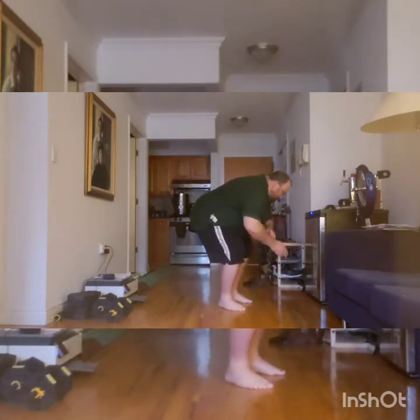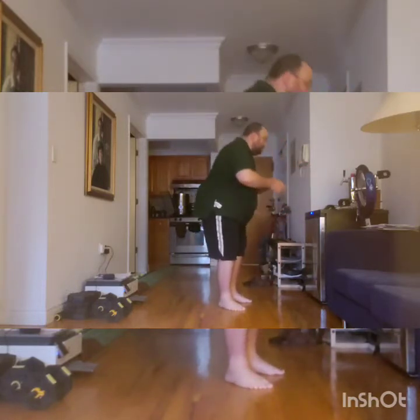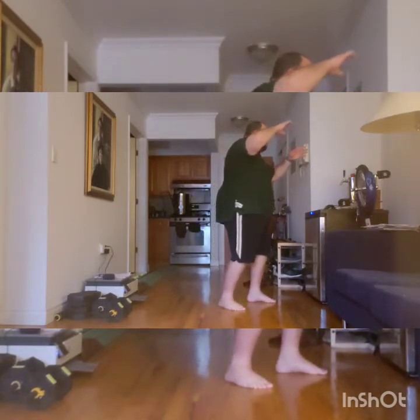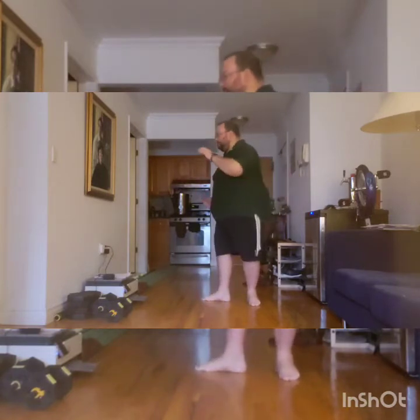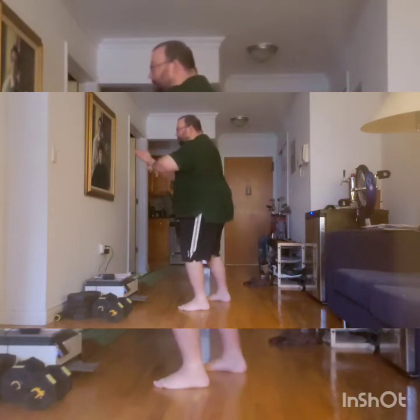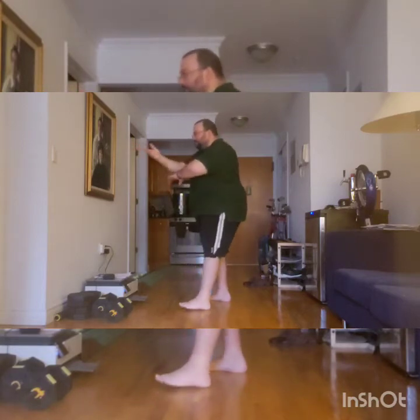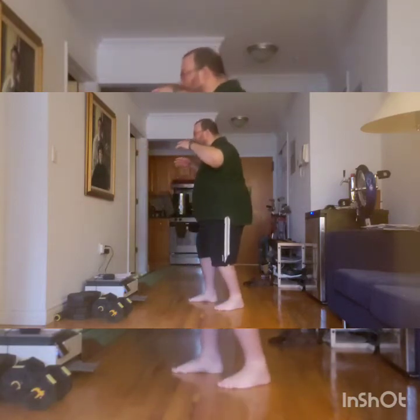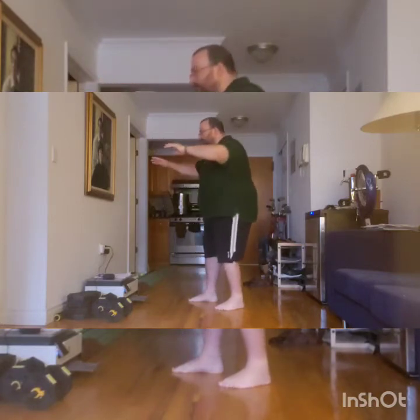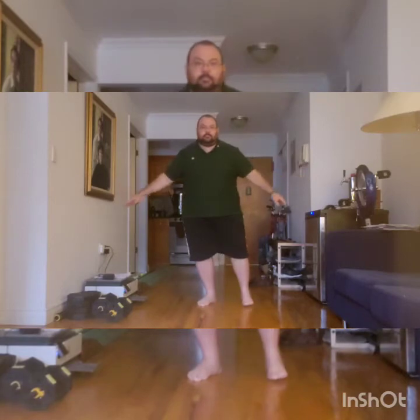The only danger in using this imagery is the idea that the practitioner might be tensing up their muscles. The muscles should be softened to the point where they virtually disappear. The practitioner should only concentrate on the flow of intention or water coming out of the fingertips with such ferocity and such intent that it would hold the arms up, if they weren't being held up by the person's breath and overall intention.